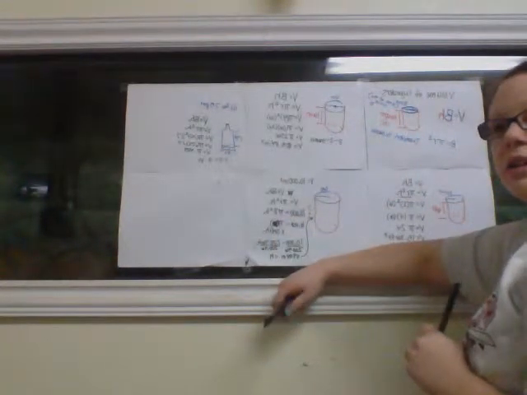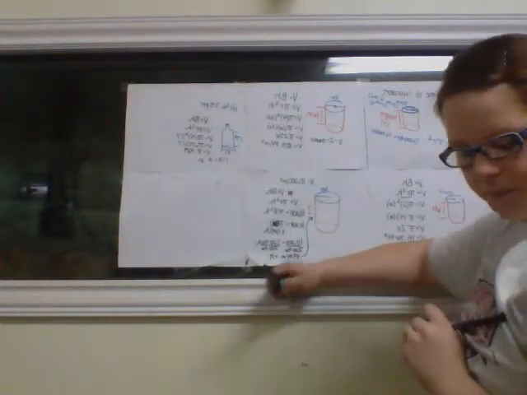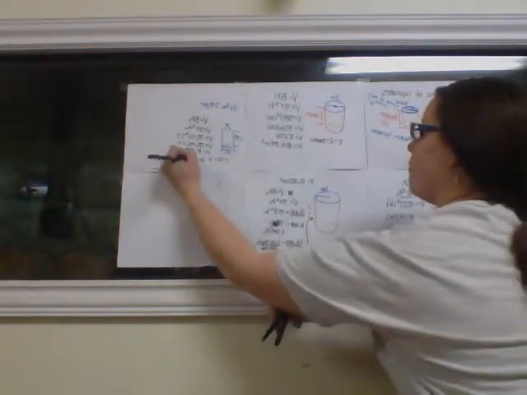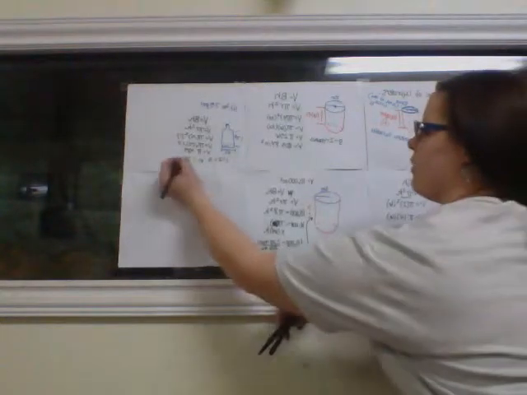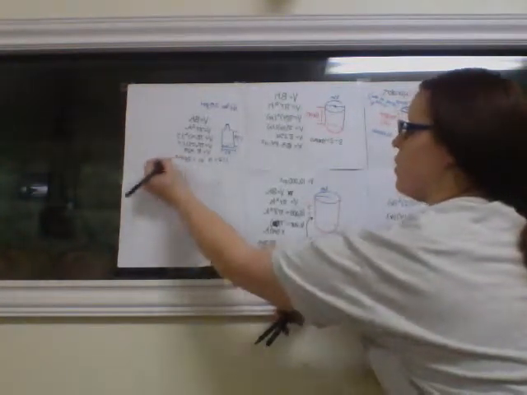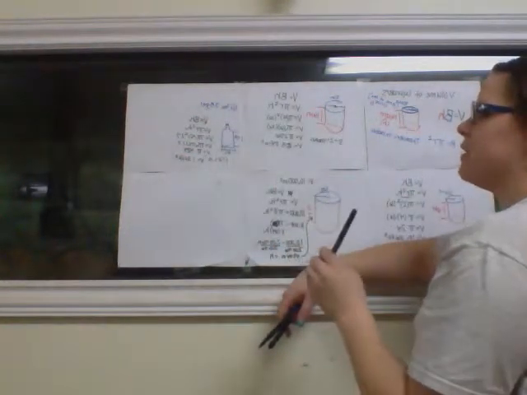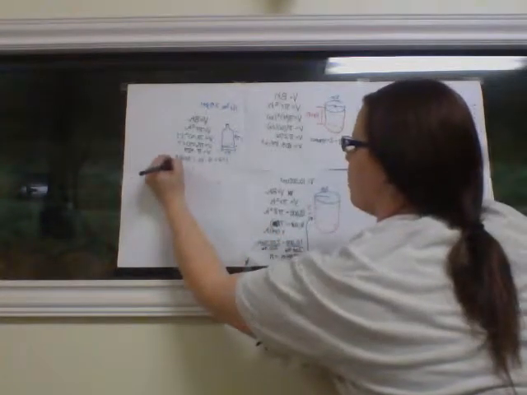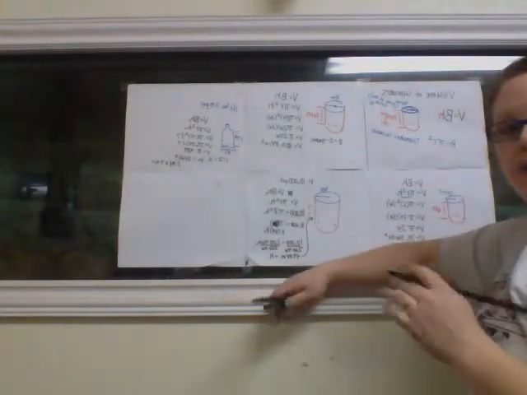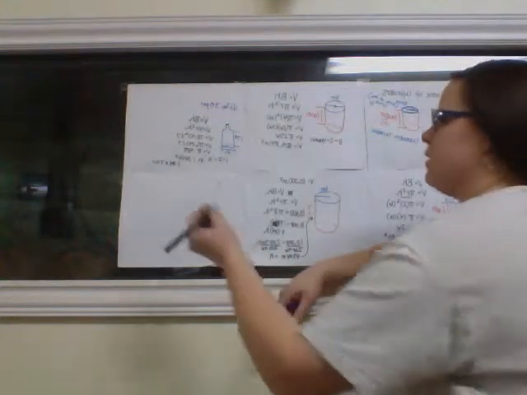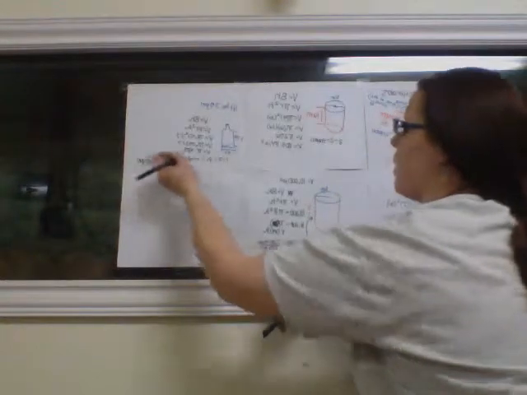I want you to round it off to the nearest tenth. And remember, this here is your tenth spot. So you can either round it up or down. So we got 1.34. Good job. So now you have 1.34 equals your volume. But that's feet cubed, right? So we figured 1 foot cubed equals 7.5 gallons. So what I want you to do is type in 1.34 times 7.5. This will give you how many gallons you have. So how much is it? 10 gallons. Good job, guys. So this equals just roughly about 10 gallons.